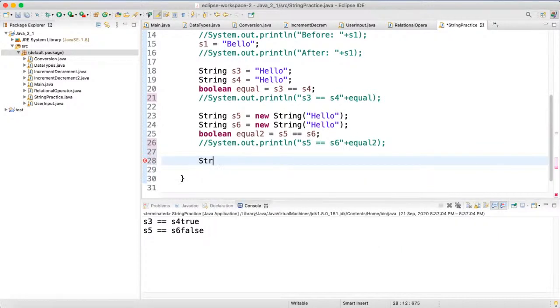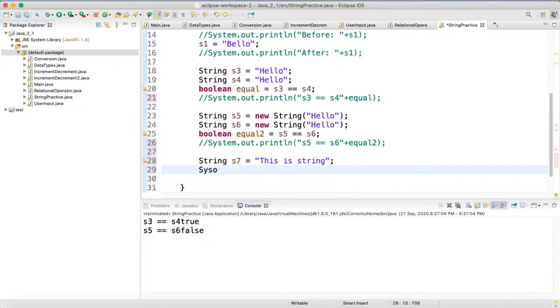Okay, so let's suppose we're defining a string, and I am saying this is string. So I'll just tell you all the methods quickly. There are a few methods which are very important, like charAt or split. If I just say s3 dot toUpperCase, it will convert all the characters to uppercase. You can store this in some variable also. I can store it in, say, s1Upper. So I can store it in a variable also.